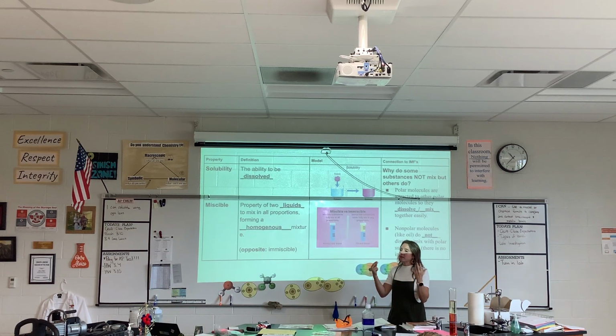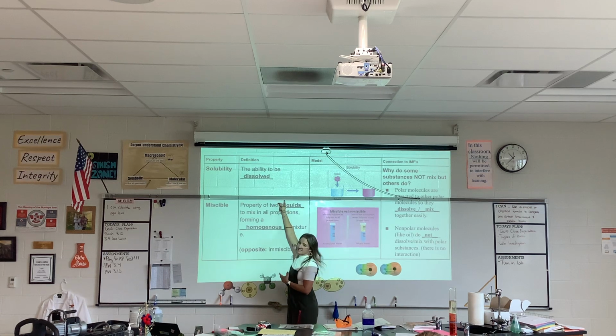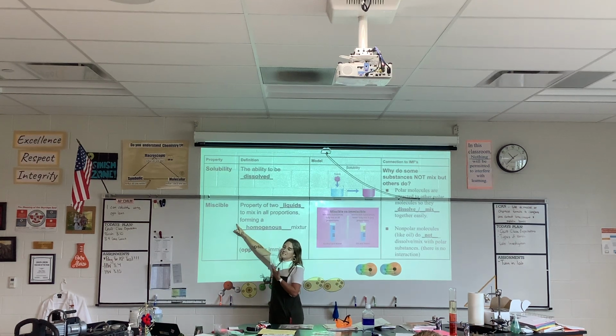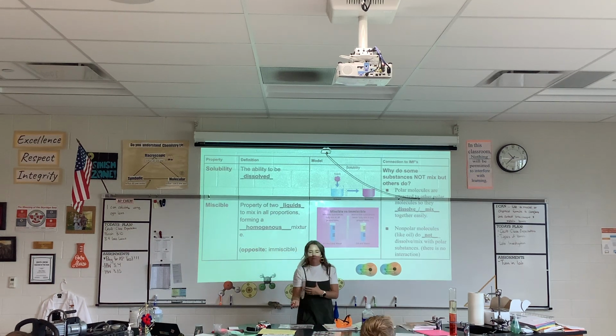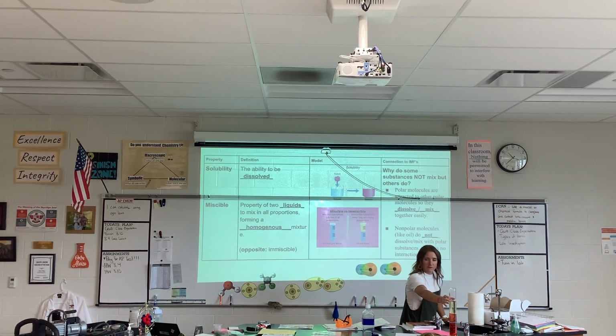Because in these properties, you're bringing 2 different things together, right? So solubility is the ability to dissolve. You may want to add that solubility refers to a solid in a liquid. Okay, so a solid in a liquid is solubility, but a liquid with a liquid is being miscible. They're really one and the same of why they happen. You just don't usually use the term soluble if you're talking about 2 liquids, just like you wouldn't use the word miscible if you're talking about salt and water. Okay?